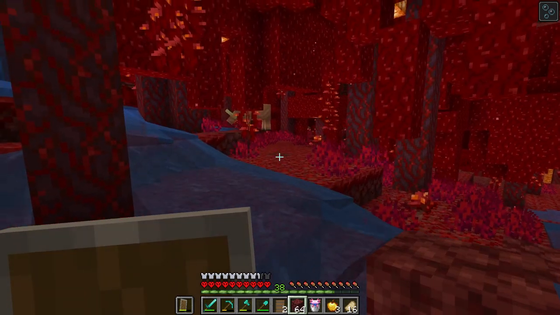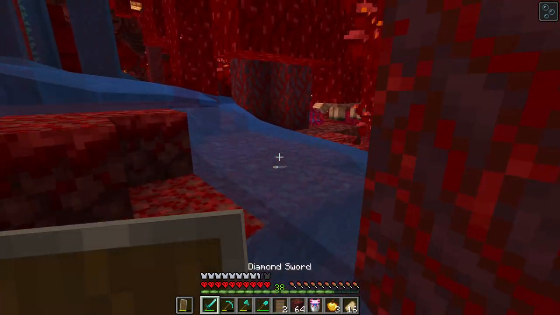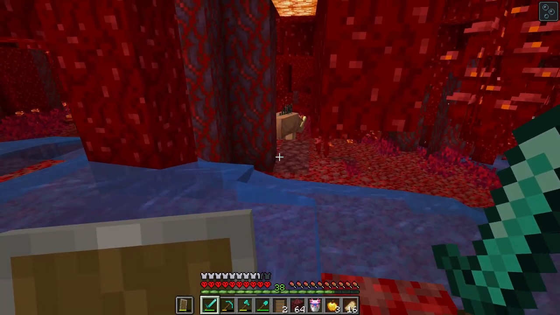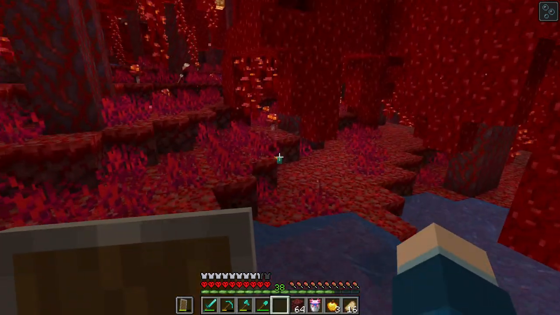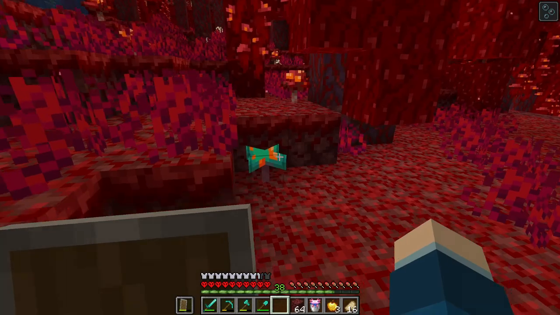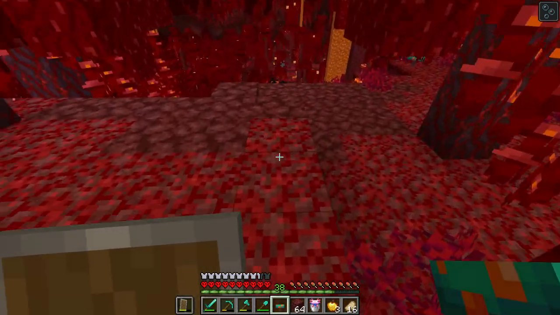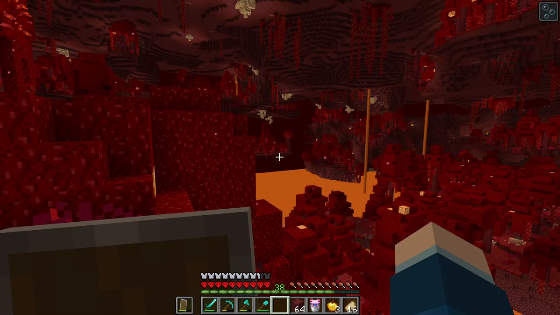I am now on the hunt for soul sand, and that means I've had to leave the safety of the good blue stuff. And unfortunately, that means I have to run into a lot of hoglins. It's not exactly ideal. Oh, actually, I should probably use this warped fungus. That should help. I'll be able to get rid of the hoglins with that. Can I see any soul sand from here? No? Okay.